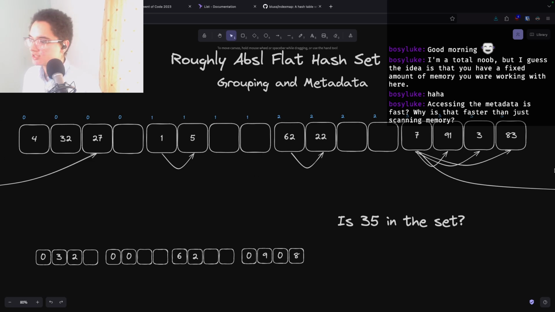But anyways, the idea of an index map is that instead of storing the data here, right, this is directly storing the data, what you would store there is an index into another array. And that array is just a flat array of your data, right? So it's kind of like you build the list as if I was just calling list.append a bunch of times, right? You build that list, but then you also store all these indexes into it. And so now your lookup is basically check the metadata, jump over here, say, hey, I'm pretty sure this is a match. It's in index 5. These would be indices instead. Then you go to the final list on index 5 and use that.